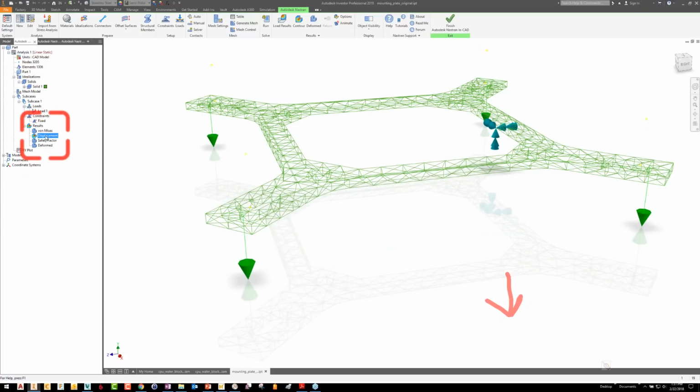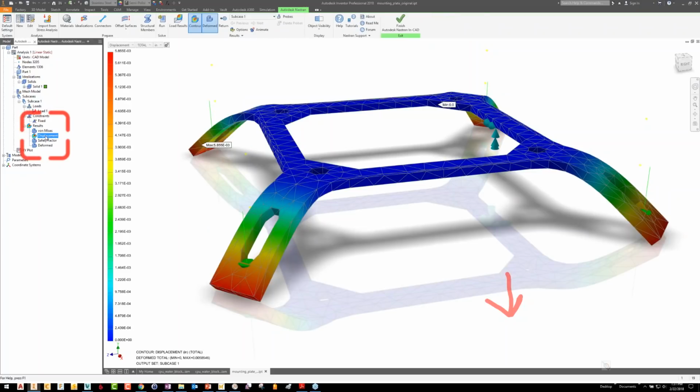Displacement, for example, throws up the deformation, throws on a contour, but the contour means something else. It means the actual displacement, in this case in inches, seen on the part. So I can see my maximum displacement is actually about 5/1000ths of an inch. So trying to see that in an animation or a still screenshot would be difficult, and hence the severe exaggeration they place on the model.